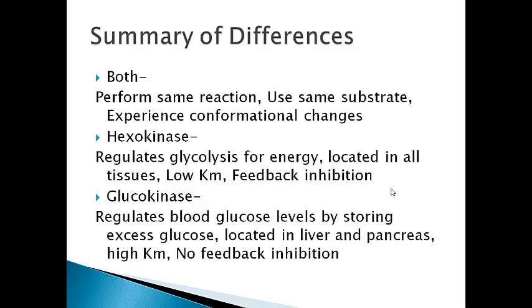Glucokinase stores excess glucose for later use in the liver and is partly activated by the pancreas. This isozyme is active at high glucose concentrations and is not blocked by the product, allowing a lot of glucose to be trapped in specific cells, which create the glucose storage molecule glycogen.